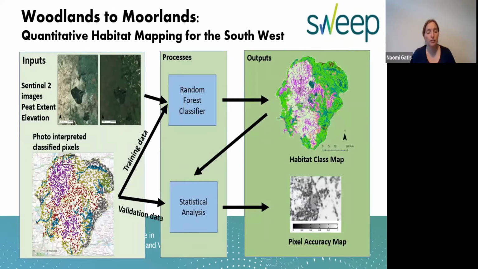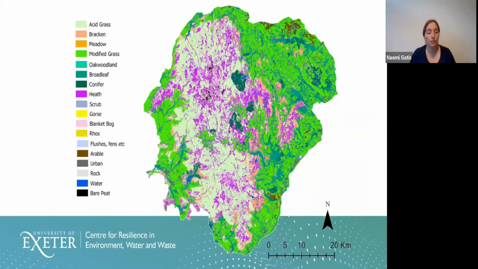We're still working to produce the pixel accuracy map. We're getting an overall user's accuracy of 68%, meaning that if a pixel is mapped at a given habitat class, then the probability that this is correct is 68%. Some classes have higher accuracy and others lower. However, if we look at hundreds of square kilometres covered and consider how long this would take to do manually, then this work is a leap forward in understanding which habitats are where within the national park.